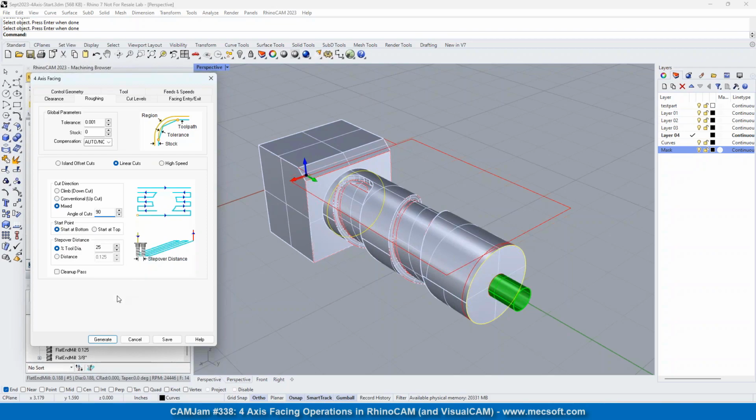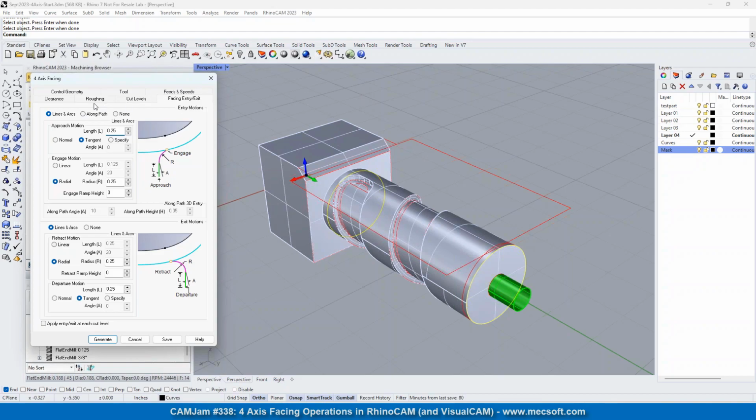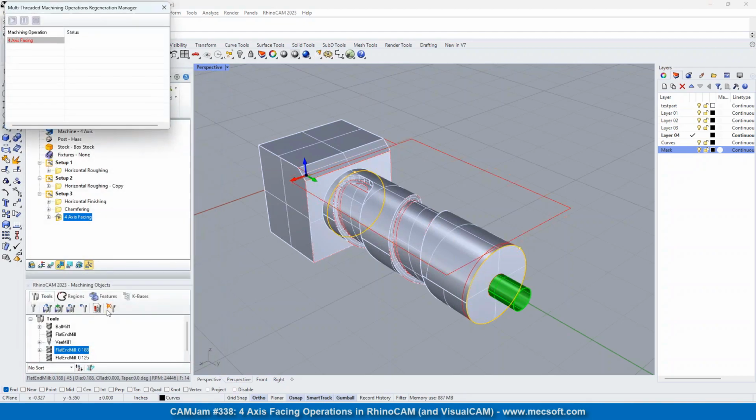For the start point, we'll leave that there. The step over is fine. For cut levels, our geometry is at the bottom of the cut, so we pick at bottom. If you had some extra material, you could come down in multiple levels, but we're just going to set it to at bottom 0, so the cutter is going to cut right on this top cylinder. Facing entry and exit should be fine. Let's go ahead and generate that.